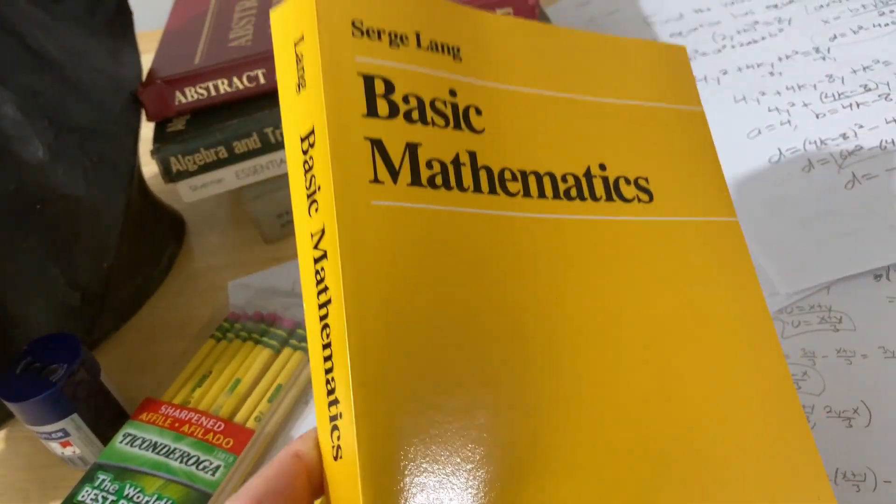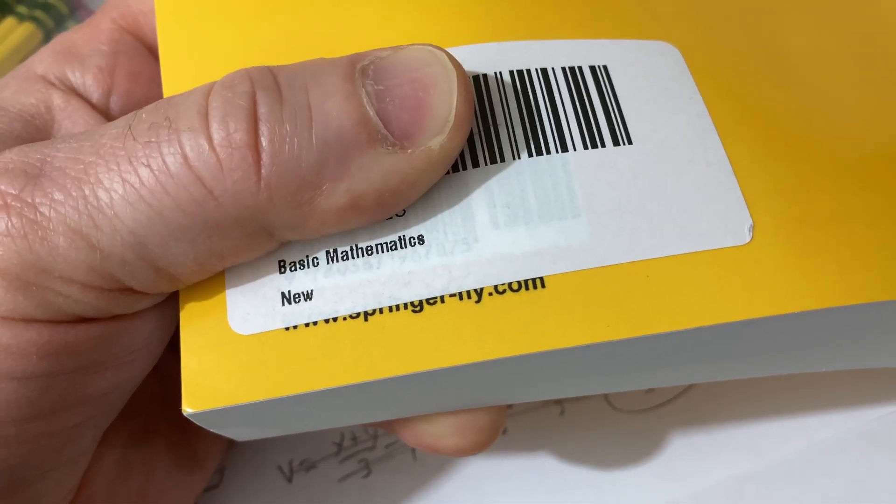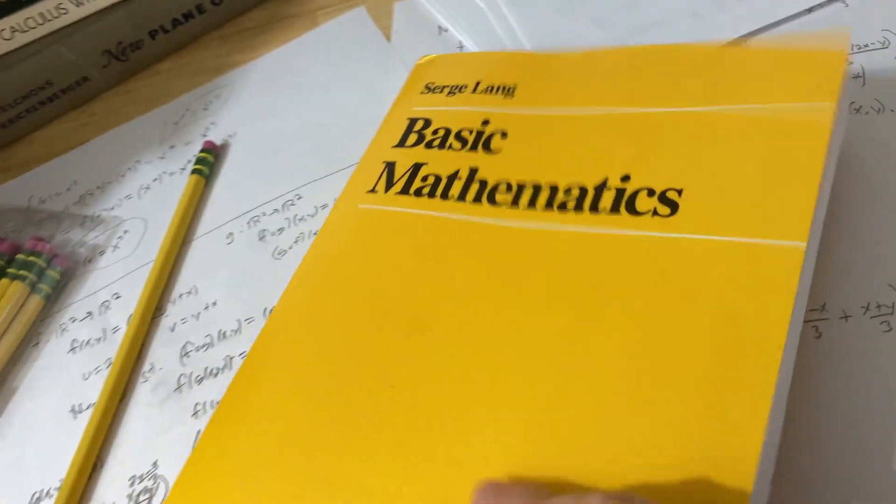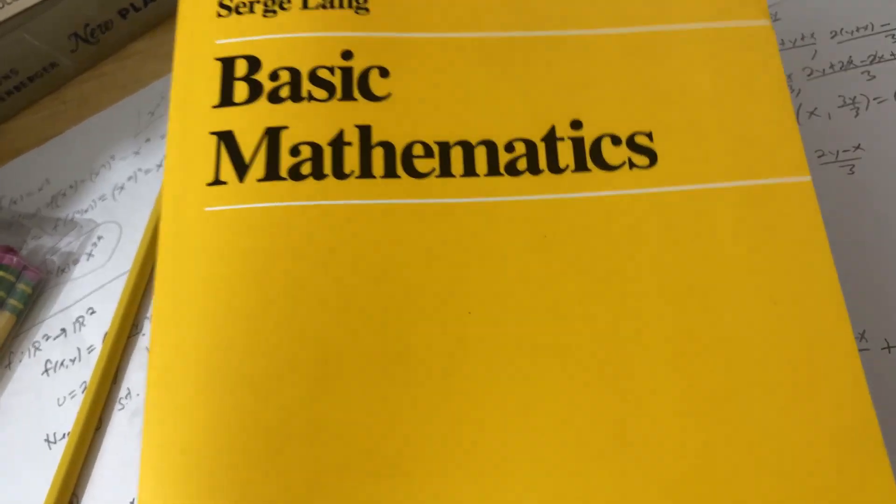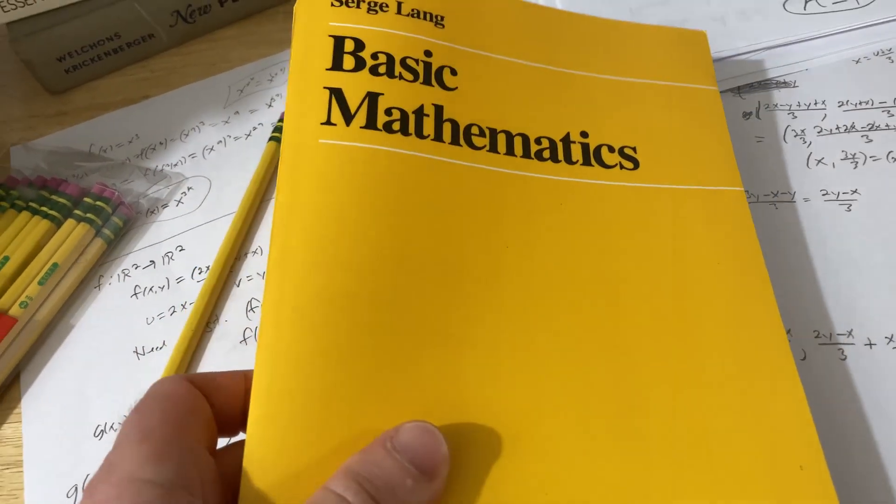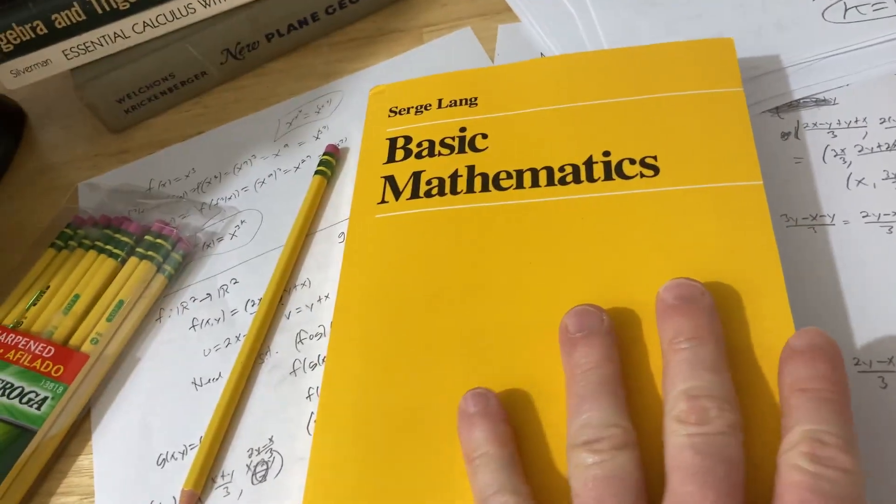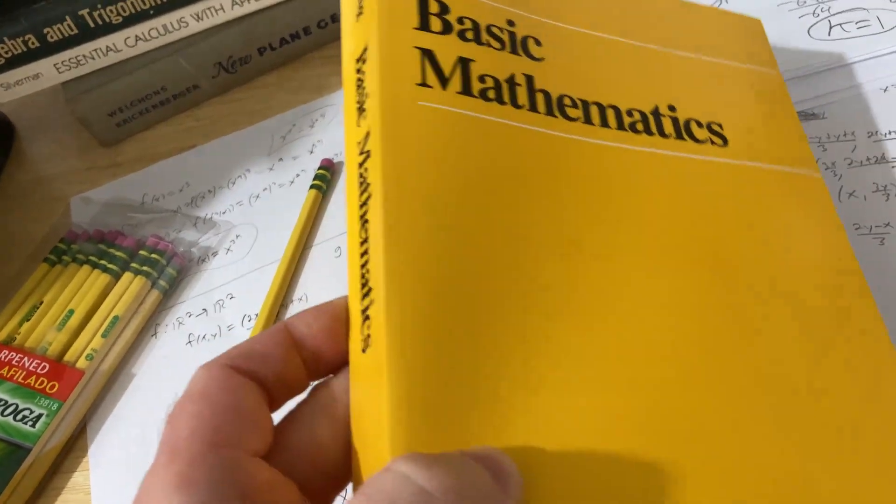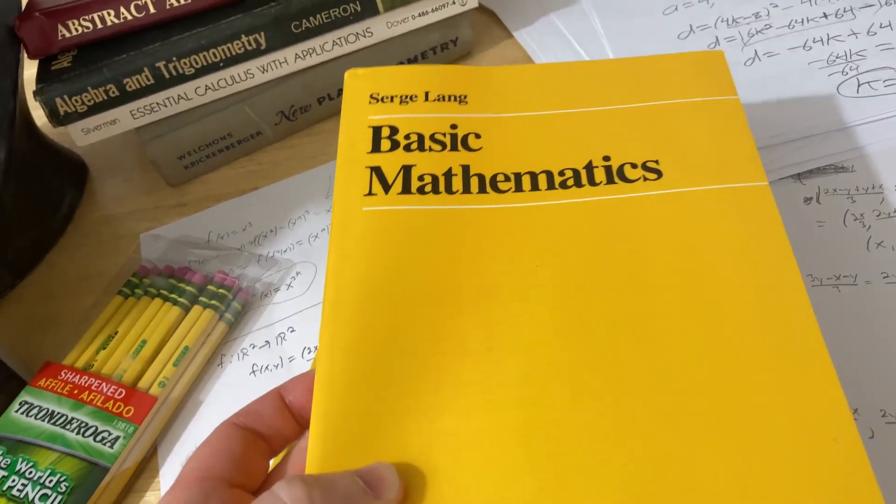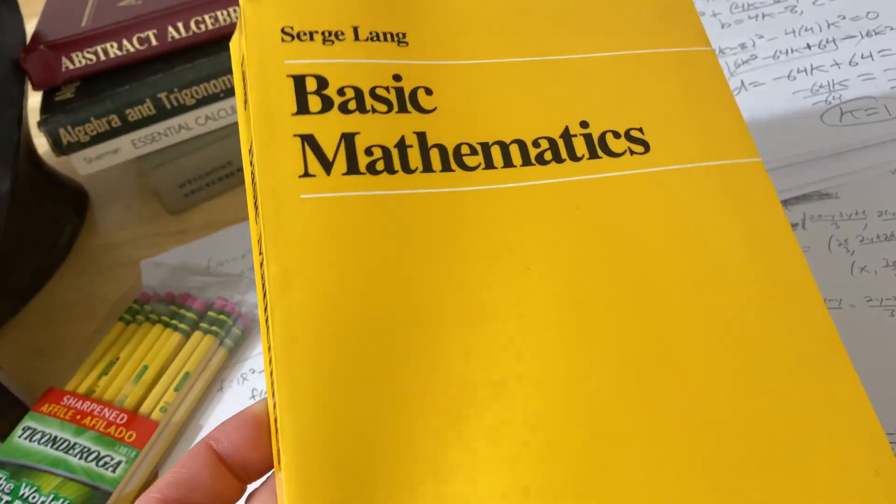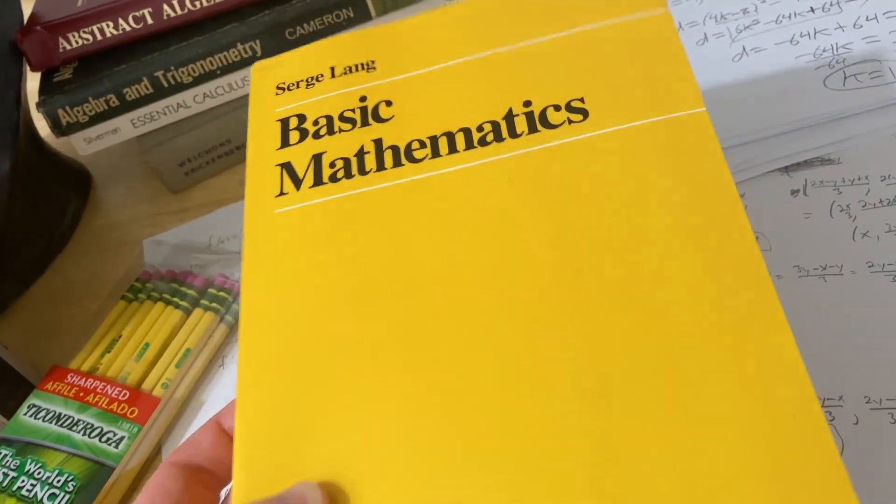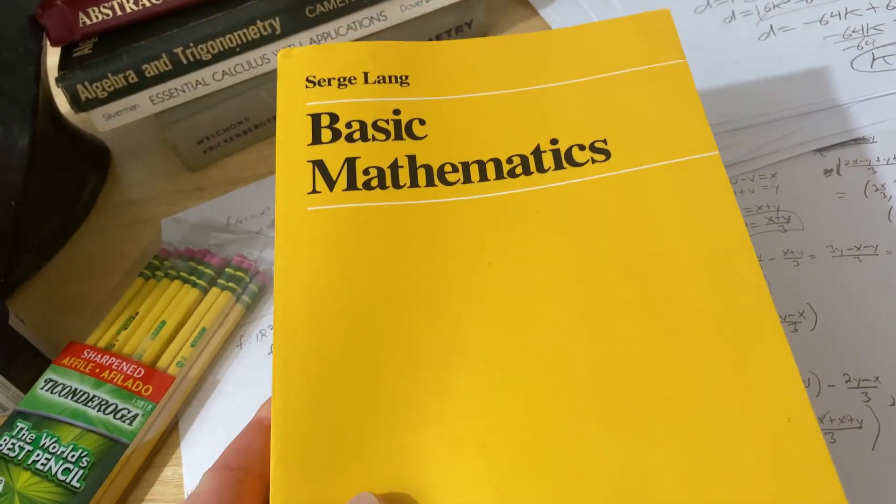There's a reason it took me so long to buy this book. My copy even says new on it. So this is actually a new copy of Serge Lang's Basic Mathematics. The reason is really two reasons. One, it's a paperback. I could not find this book in hardcover. I'm pretty sure you can't find this book in hardcover. If it does exist, please let me know. But all I could find were paperbacks.